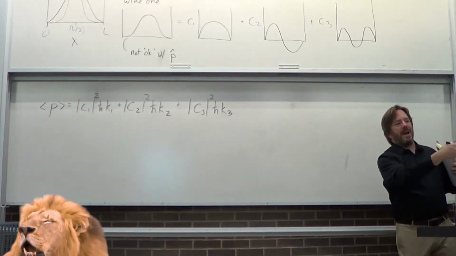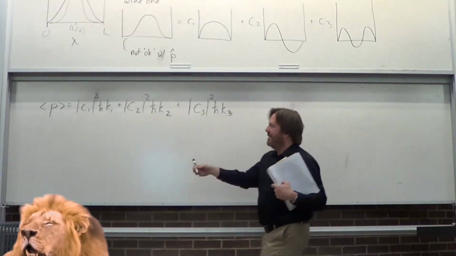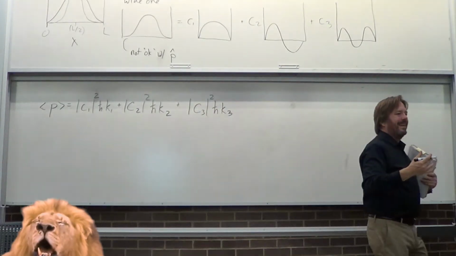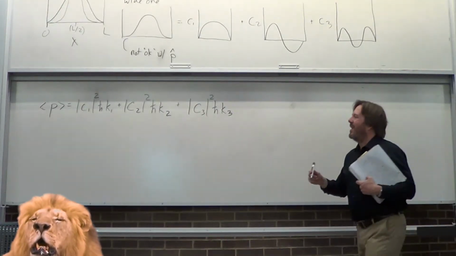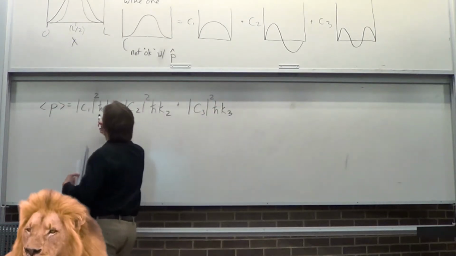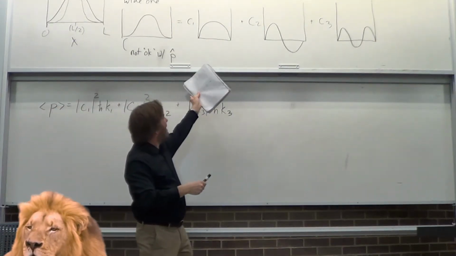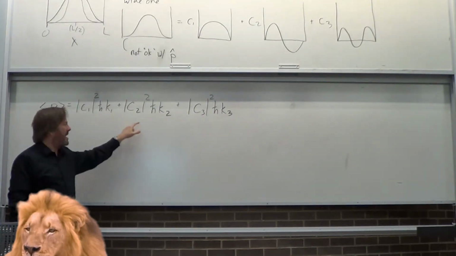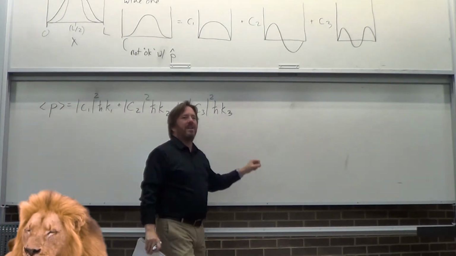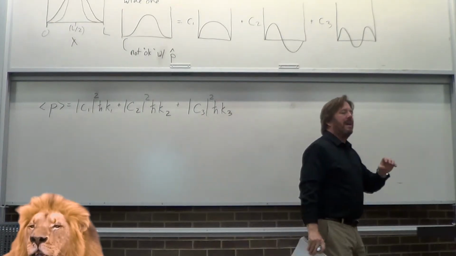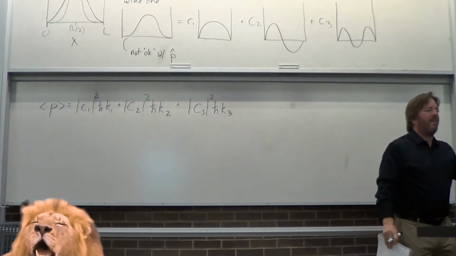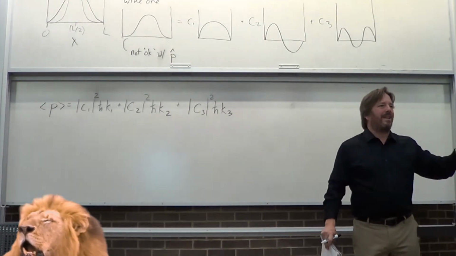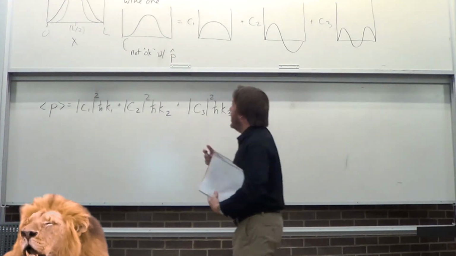Is it an even split? Probably it would be 0.9 squared, so it's high. So it's not a third. Because this one is clearly most of it, you're most likely to measure K1, and then you have some chance of measuring K2 or K3. You're probably going to measure K1. Every now and then you'll measure K2 and K3. We've forgotten the other terms, right? So that's what you get. So what? Okay, here's the so what.